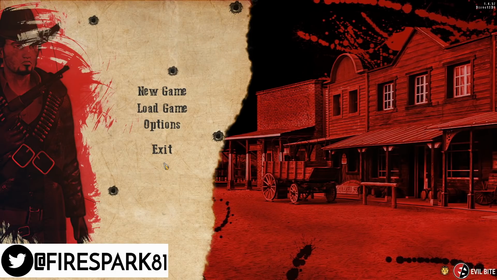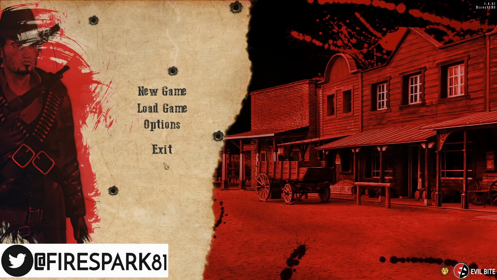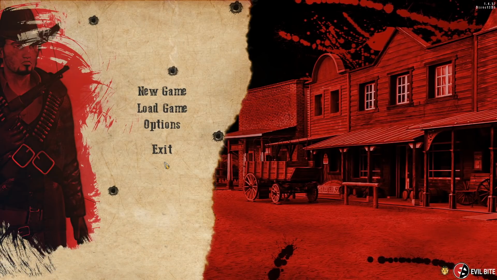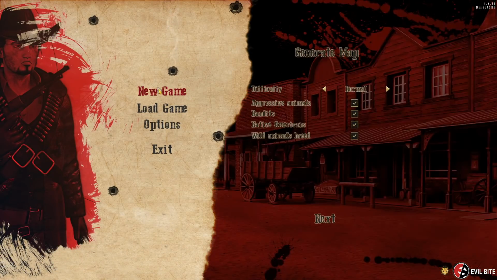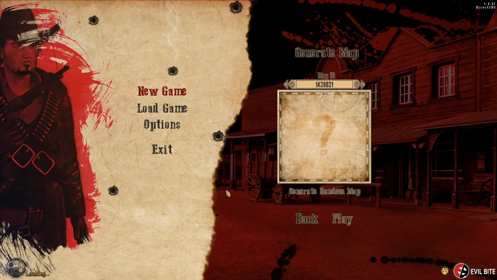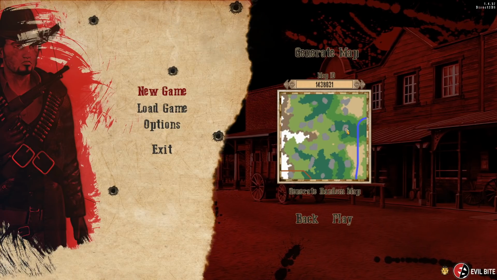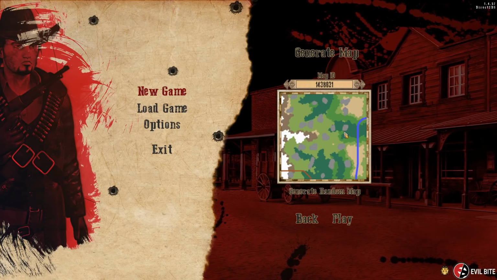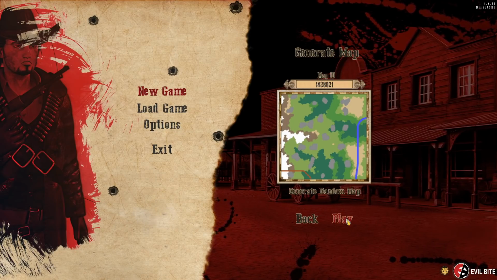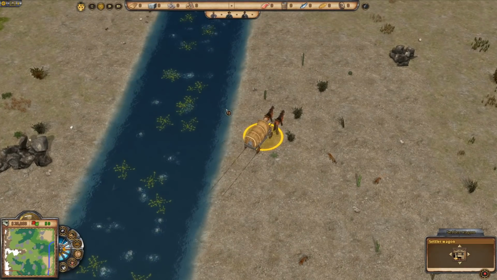Welcome back to another exciting episode of Freeform Friday, where we play some random video game, and today's game is called Depraved. It's a Western town simulator, so we're going to go new game. I'm going to leave all this as is. We're going to click next. We're going to randomly generate a map. Yeah, I guess that's fine. All right, we'll click play. And here we go. We are in the game.